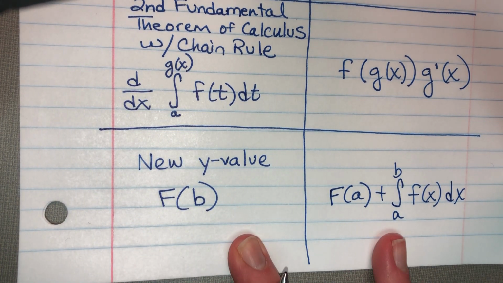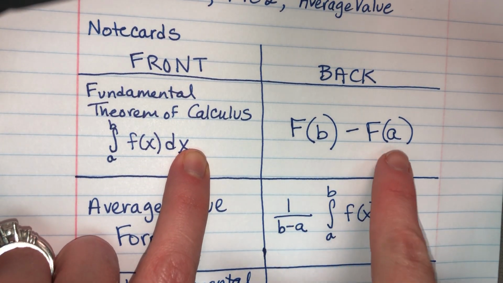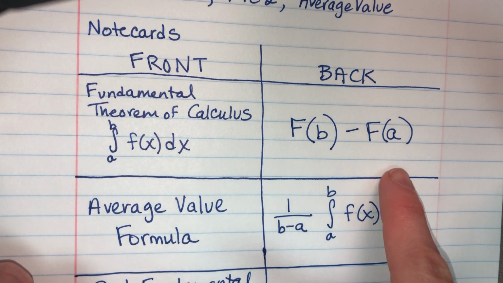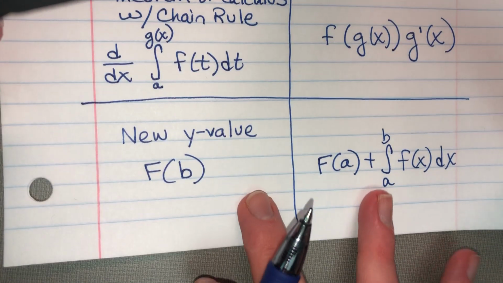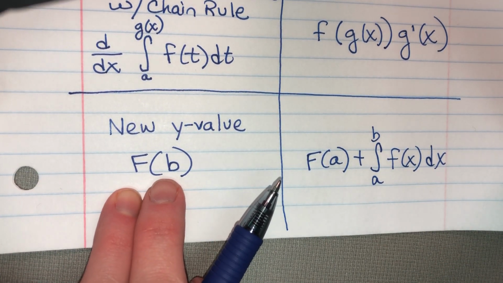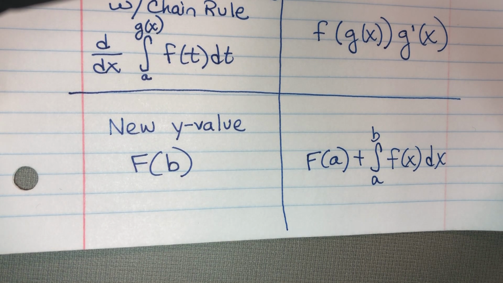Now, what this is, essentially, is another version of the fundamental theorem of calculus, where you add f of a to both sides of the equation to isolate f of b. And this is a very common way for them to ask you a problem. So you will find this to be very helpful in your assignment today. So we will now begin doing some example problems to practice using these different note cards that I've started you on today.